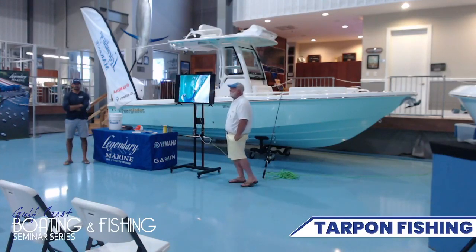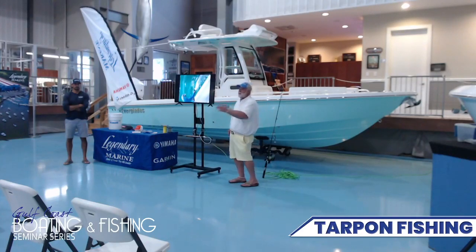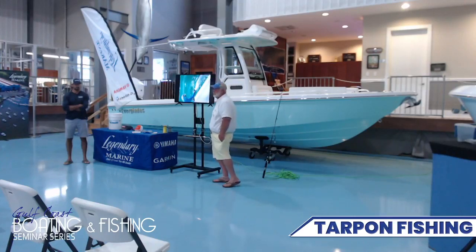We don't know. But if you went back and looked at the records from the pier books, because they give a pass away for the first tarpon caught every year, and went all the way back to 1974 when the pier opened, that's 35, 40 years, I bet you out of half of those years, they never gave away the free pass for a tarpon. They didn't catch a single one. So the tarpon fishing is great, but it hasn't always been that way, and we don't know if it'll stay that way.